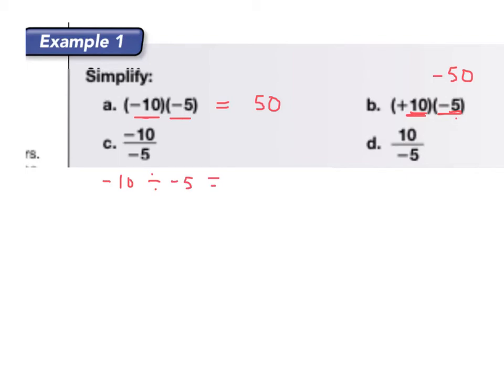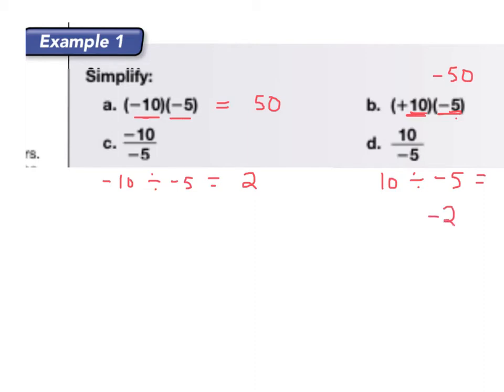The rules for division are the same as multiplication. I'll say that again. The rules for division are the same as multiplication. So if you divide a negative by a negative, that means the same sign, you get a positive. So 10 divided by 5 is 2. And look at D. Again, now you have a positive 10 being divided by a negative 5. So a positive divided by a negative, because they have different signs, the answer would be negative.